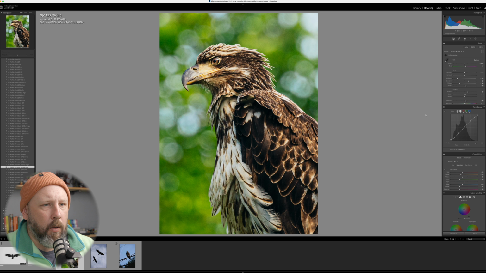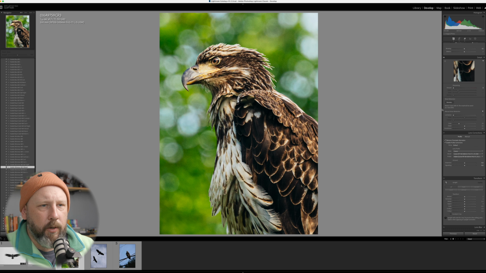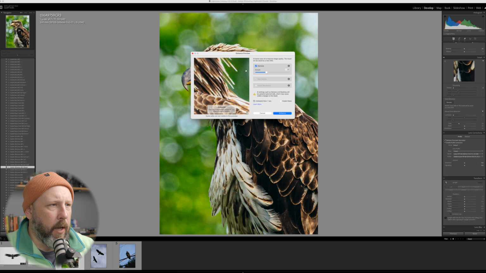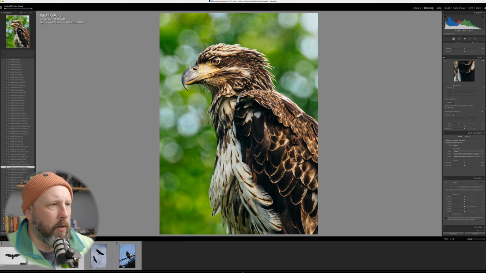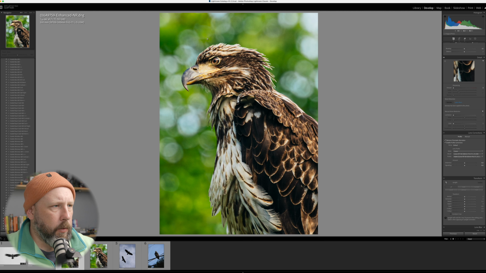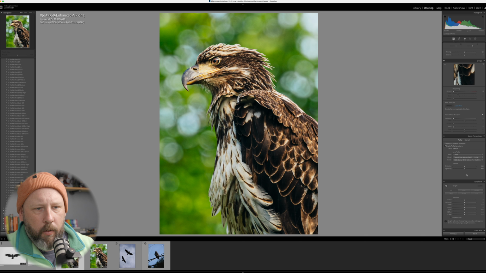Okay, I'm liking that. We're going to use our denoiser again. See how this looks here. Yeah, so right away we can see right here in our background especially, it's going to denoise this eagle for us. It's going to run through its thing. Here we go. So it's cleaned up our background here. This was the background before. You can see the noise down here. And now it's gotten rid of a lot of that noise for us. It's cleaned things up. And we'll go into our sharpening now.